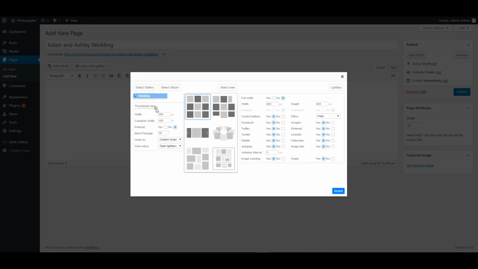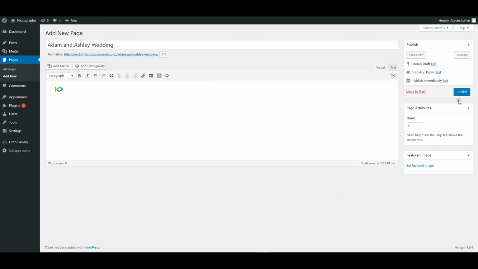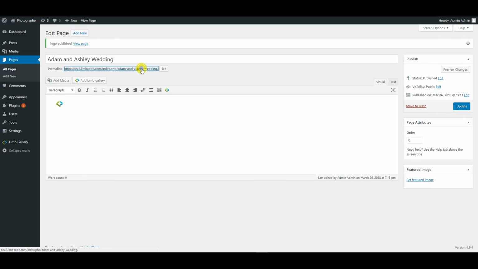For the free version, we have the three template options here, but by default the thumbnail view is chosen here, and here are the thumbnail view parameters as well as lightbox parameters here, which are all subject to be changed. But for now, let's try the default version, then we will edit it as well. Put insert and publish it to have a view on it. Click on the link to view.